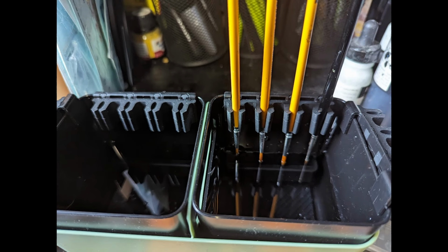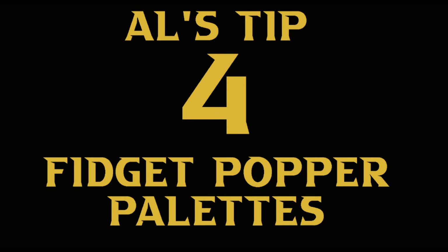My third tip, I will get through these a lot quicker than Matt did, is one that I can't take too much credit for, but one that I saw on either Facebook or YouTube. I think it was a YouTube video. And that is to use fidget poppers as a palette.